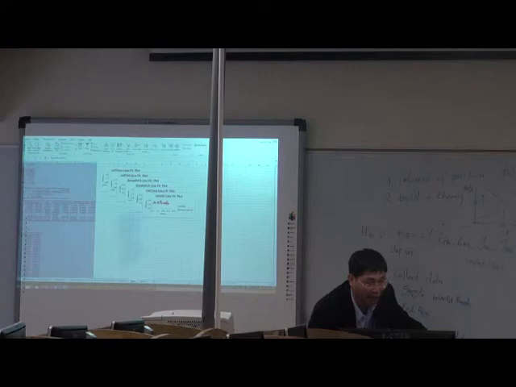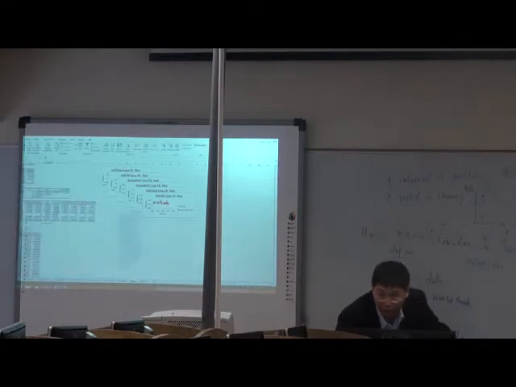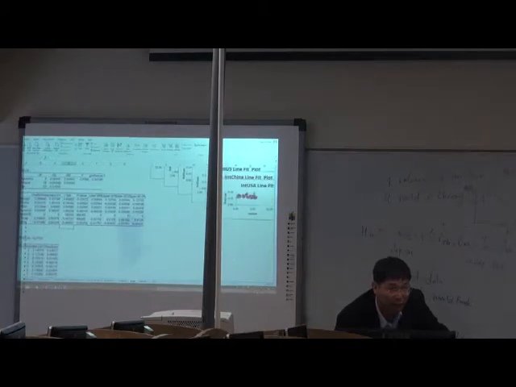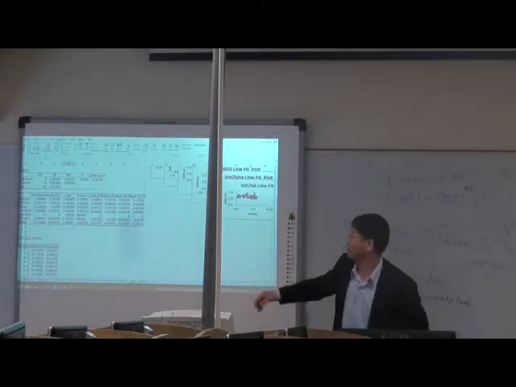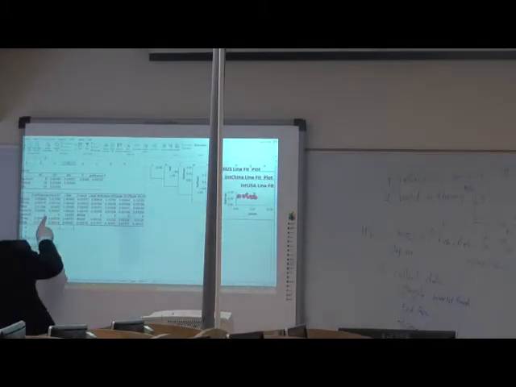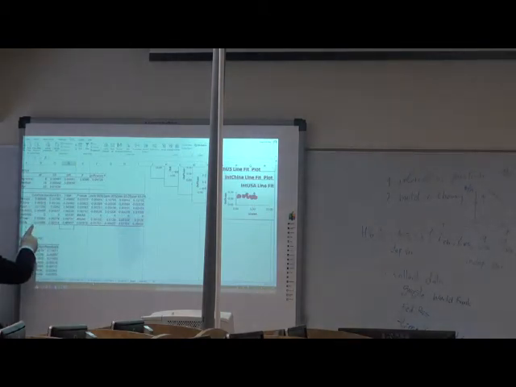I want to highlight this a little bit more. You see here, these are the coefficients we obtained.